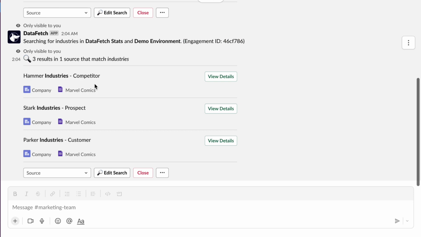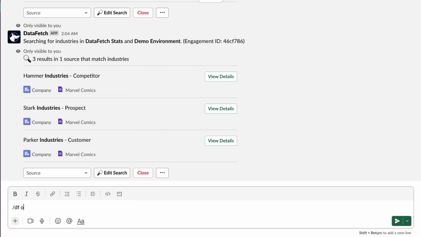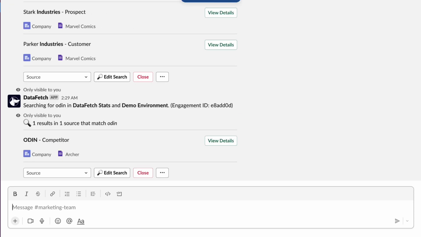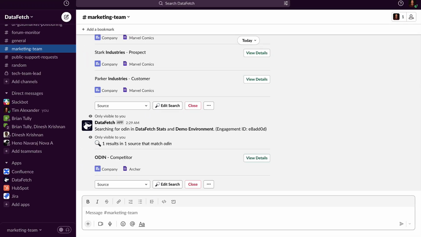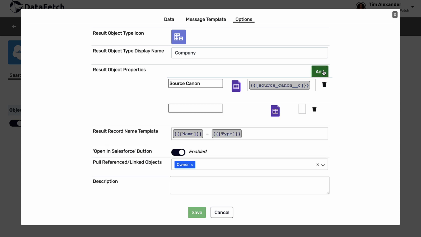you can see here. And of course, this is going to work across the board. So say if I look for something different, you can see that that data is coming through from Salesforce. Let's add in another result object property.